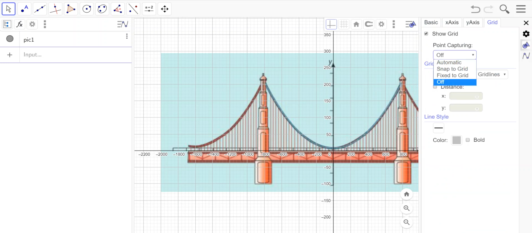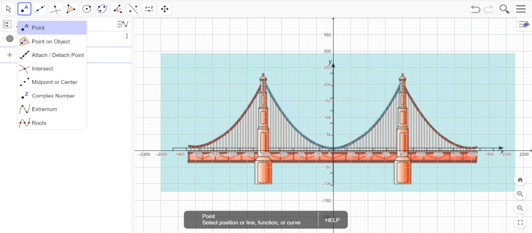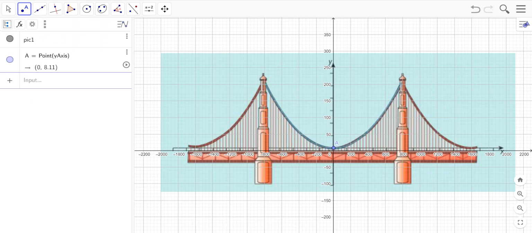If you have it on snap to grid or fixed to grid or automatic, it kind of helps you put it in a particular point. But I'm going to put it as off, because then when I put a point in, so here's my point tool, when I put a point in, it goes exactly where I want it to be. Okay, not snapping to a particular point where it thinks I might want it to be.